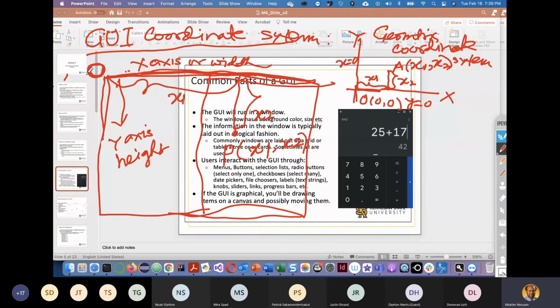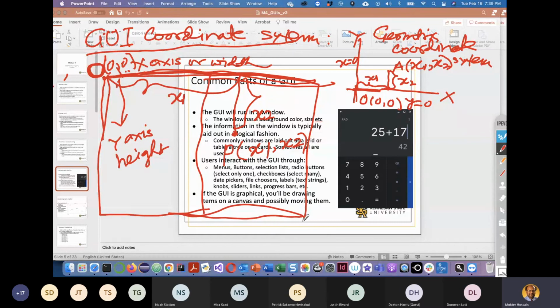It will start from here and go right first, that is the x-axis or width, and then this is height. For instance, this point is the default 0, 0. In geometry and in graphics, this point is 0, 0.